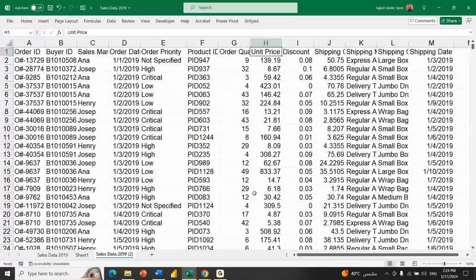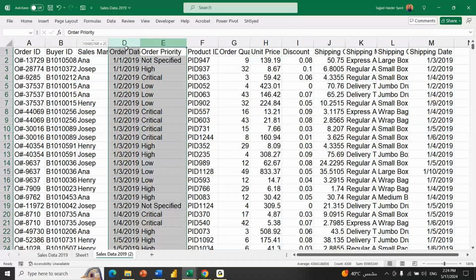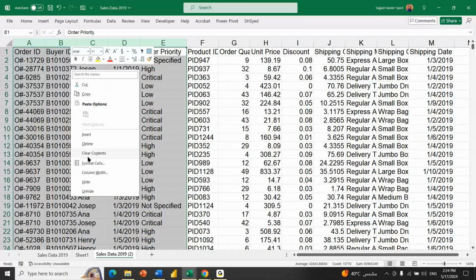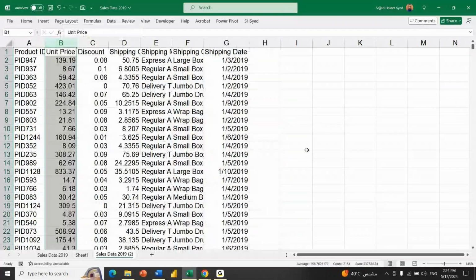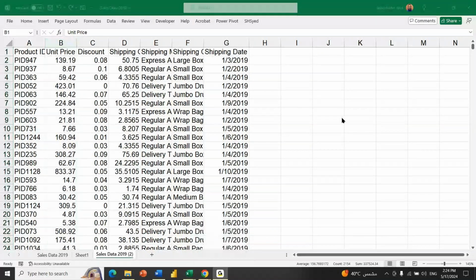Now this is how I'm going to remove the redundant information. I'm removing all the columns before this product ID. Delete all the columns. I'm removing order quantity also. Your Excel is frozen. Your arrow is at the sheet bottom. Yeah, now it moved. There may be some time lag.